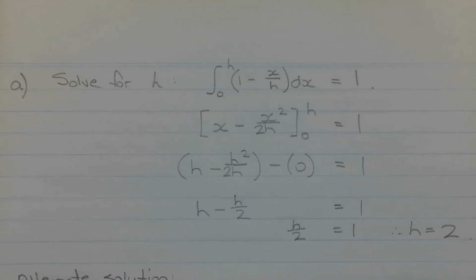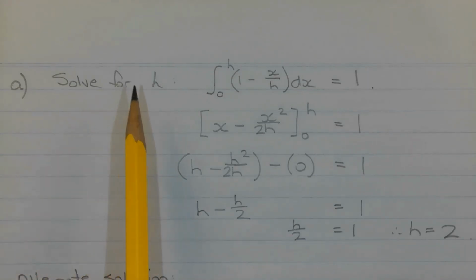I'm going to present two different methods for finding the value of h. In the first method, I'm going to use integration to form an equation and then solve for h. In the second method, I'm going to use coordinate geometry without using any integration at all. But the end result is the same. Let's have a look at the first method, forming an integral equation.